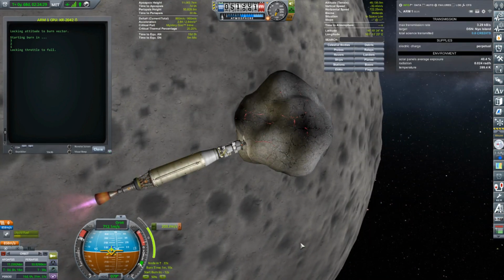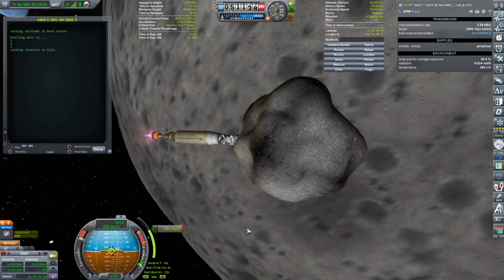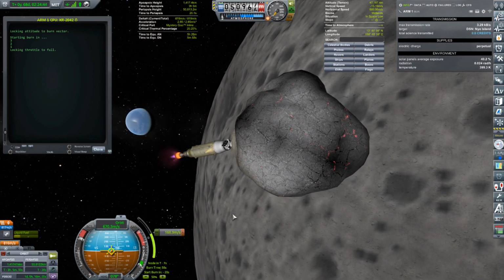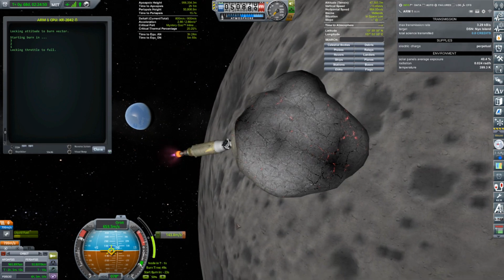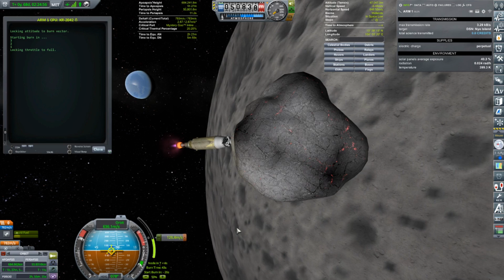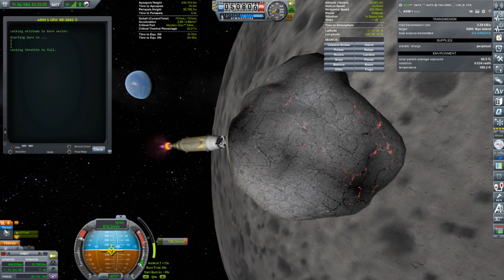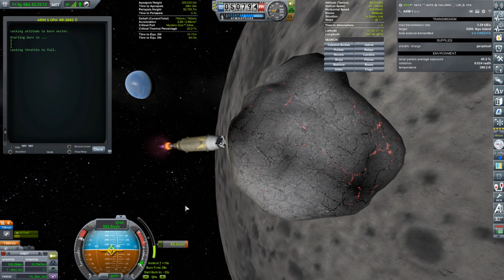So the moon is just about to get... Oh yeah, we have our capture about the moon. So the moon now has a moon. We have a little moon around our moon. Oh, I can see Kerbin over there. Nice. Still got, what do we got? 750 now meters per second, about another 100 to go. So I'll have about 650 meters per second.